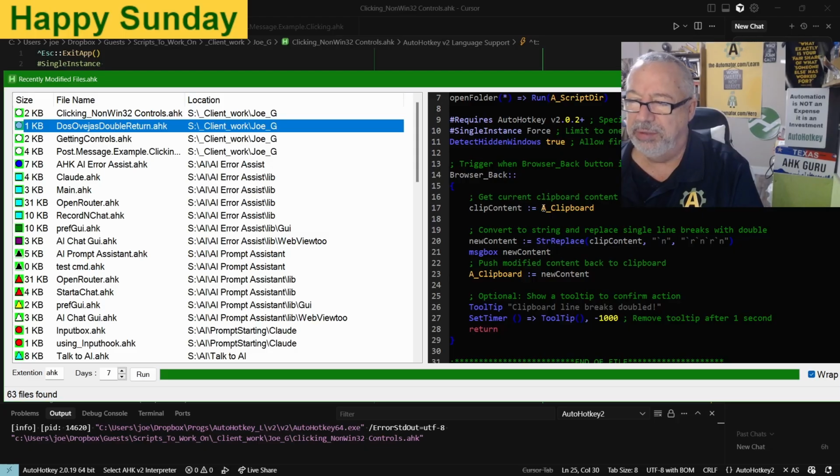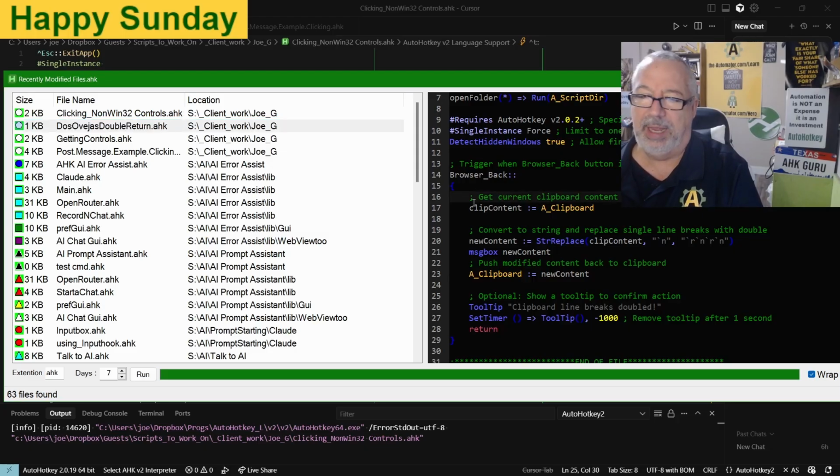So what I do is I get my stuff, I launch this script, I copy it, and then I use this to copy the clipboard to this clip content, to just strip out the, no.